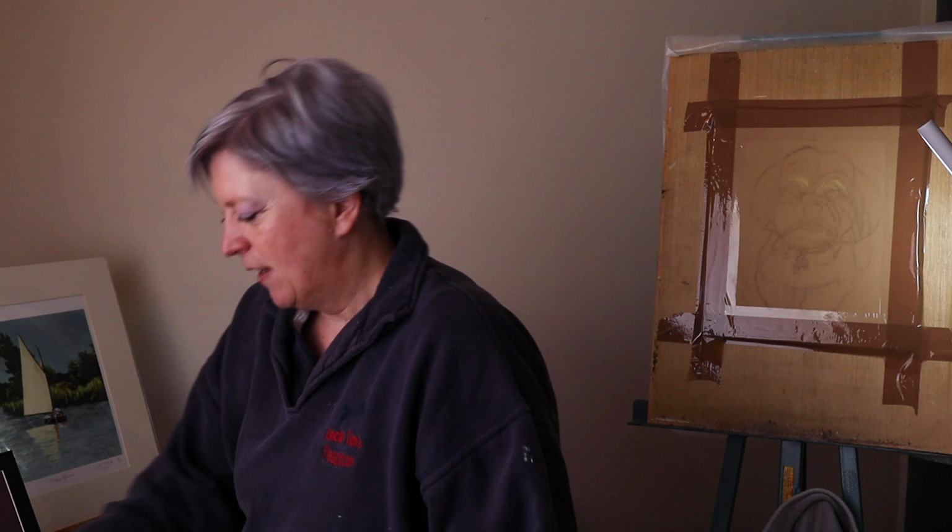So yeah, hopefully that will help in choosing what type of paper you're going to work with for your paintings, just to begin with. And next we'll have a look at choosing your colours.